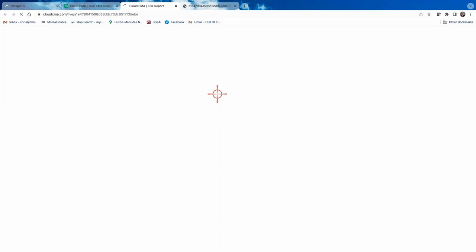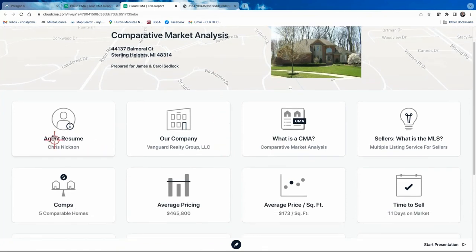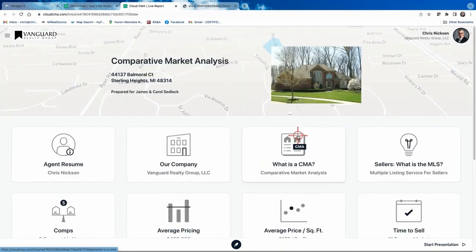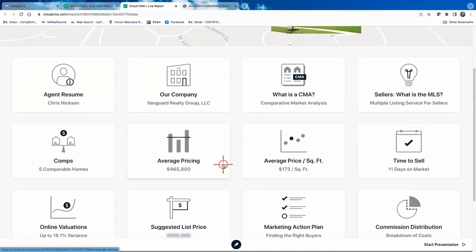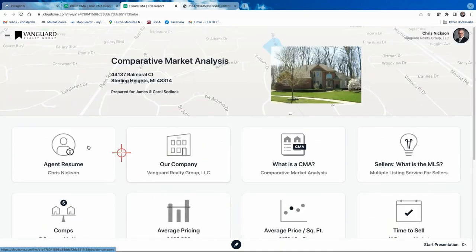It was kind of there, but the technology got a lot better. This is where you can send it to somebody and kind of go through it with them live. I suggest before you do it, you practice on yourself, sending you some things and meeting with a friend or family member to understand these pages and how it all works. It's an interactive way of presenting the CMA without actually going to the home. So that's what's offered through CloudCMA.